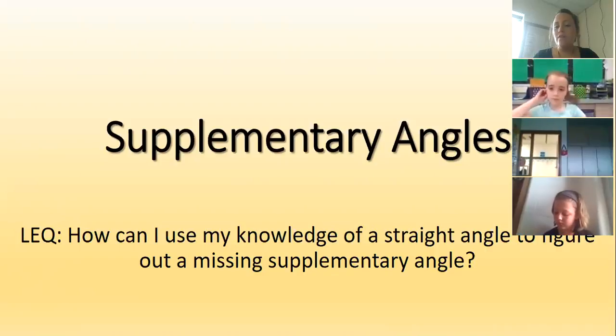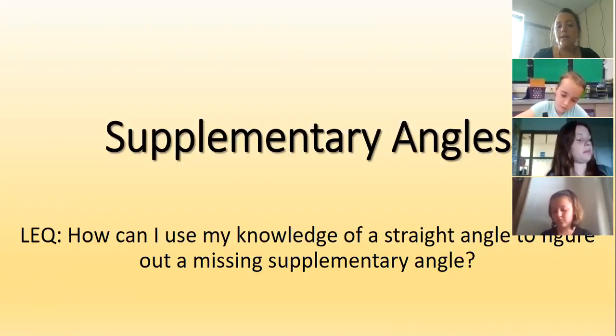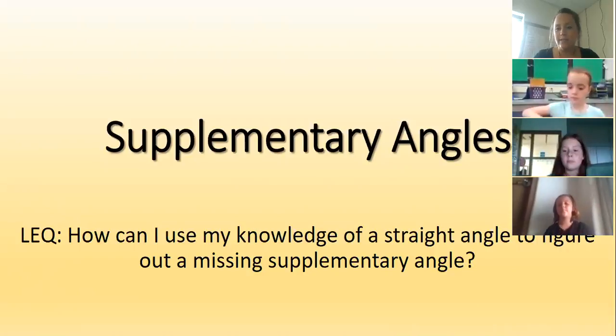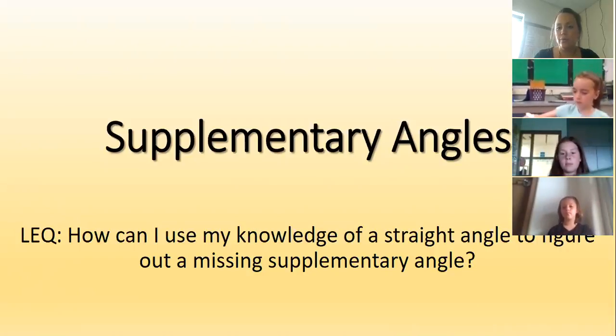All right, so if our complementary angles have to add up to 90 degrees, if you look at our LEQ for today, it says, how can I use my knowledge of a straight angle to figure out a missing supplementary angle? So this time, instead of our angles having to add up to 90 degrees, what do we think they're going to have to add up to? 180? Yeah. 180 degrees, exactly, ladies.